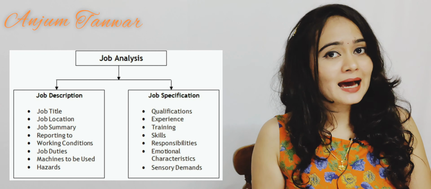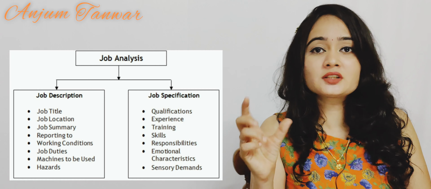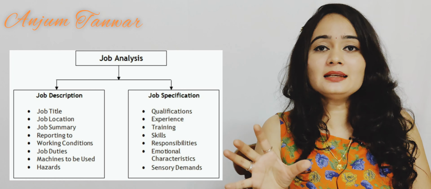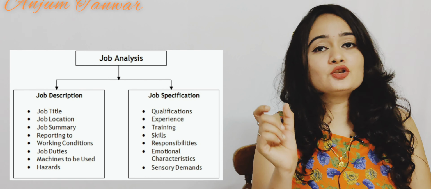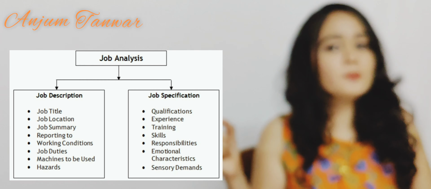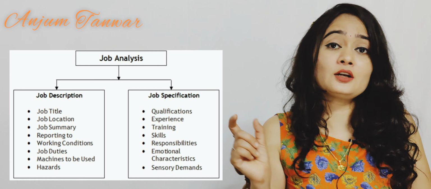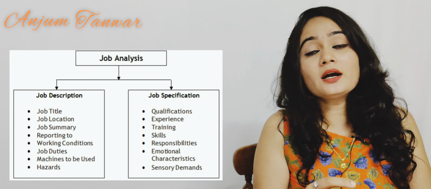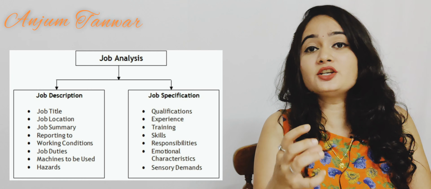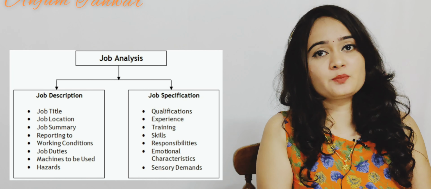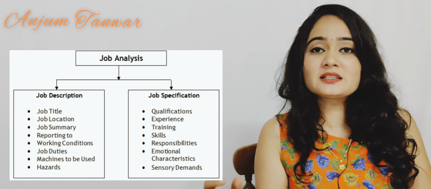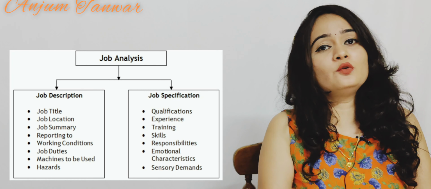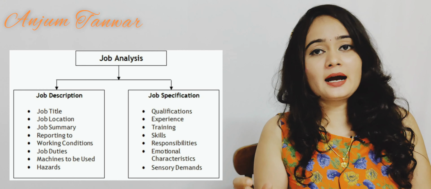So job analysis is a broader concept of studying a job. Then we are breaking down the job analysis into two components, job description and job specification. Job description is the description of the job. What are the conditions of the job? What are the physical aspects of the job? Job specification is the specification of the person who will be occupying that job.